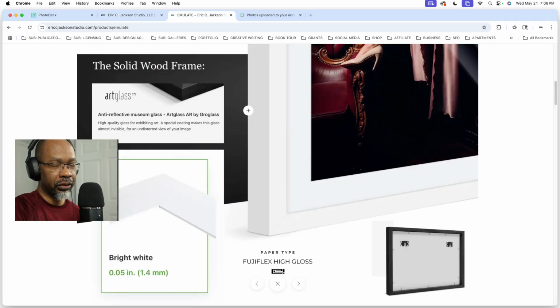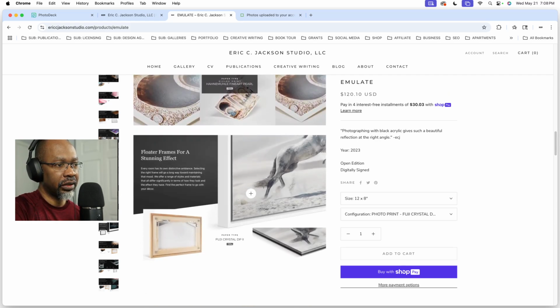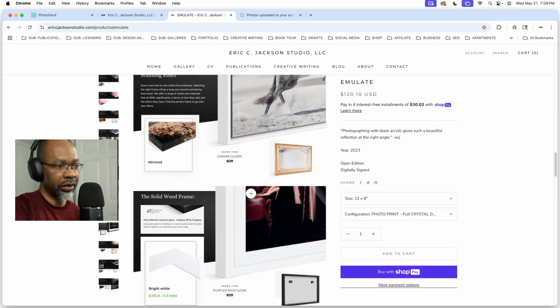In Shopify, there are no options. A potential client can't come into the website and say, well, instead of a white frame, I want something that's black, or I want something that's oak, or you want to change the color of the matting. There is no function within the WhiteWall app that lets you change the product options. And so what I did is just pick what I like. I think what I will lean towards is, if someone wants a different option, they would have to just contact me directly for it. But if you just want to come to the website and order something, this is what's going to be available.